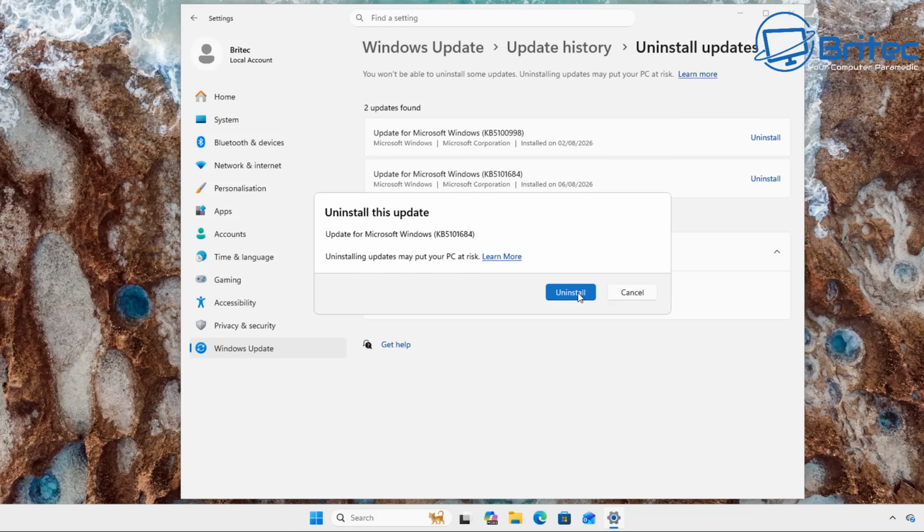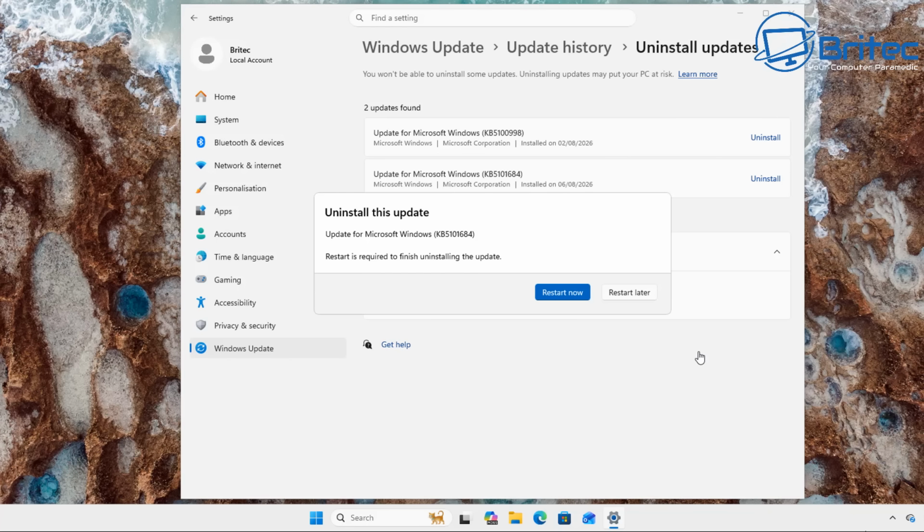This will be the latest one that you've just installed, and this will undo any problems that you might be having with that computer. Now this process does take a bit of time, so be patient and let it finish uninstalling that update. So I'm just going to let this finish off what it's doing. And when it's done, the next important thing to do is to make sure that you pause updates. This is going to stop Windows Update from pulling this update back down and putting it back onto your PC.